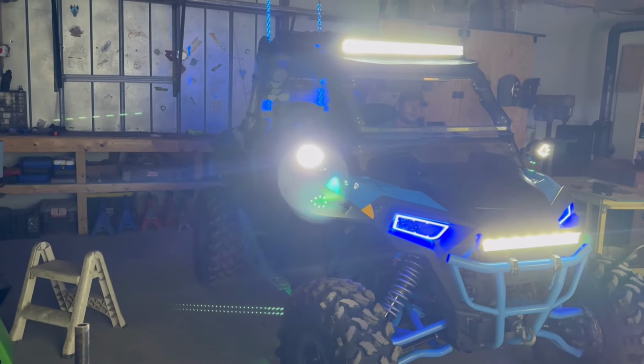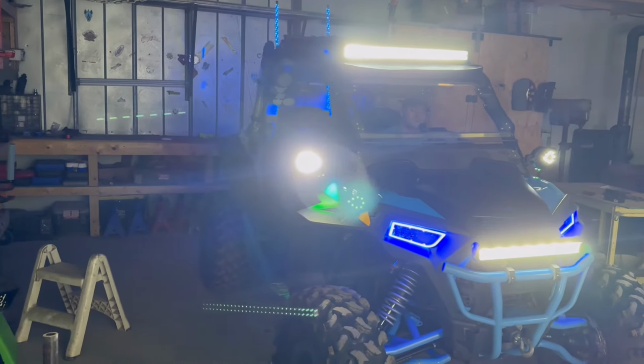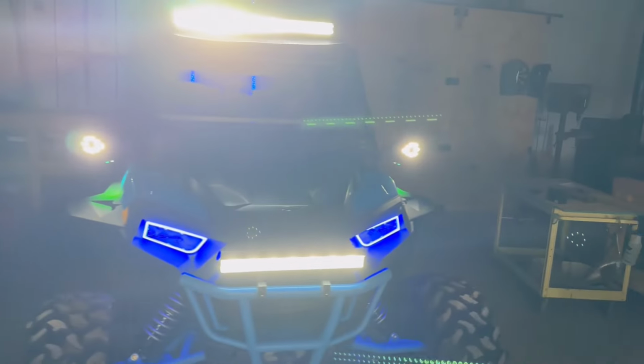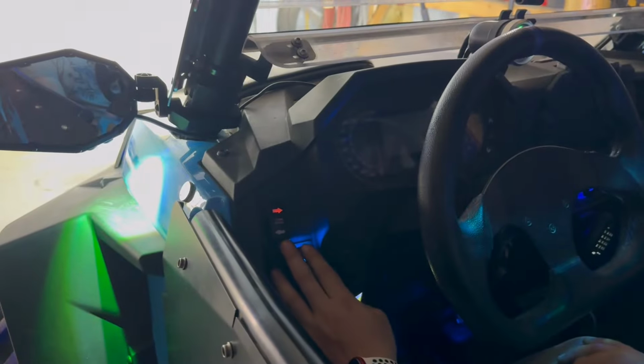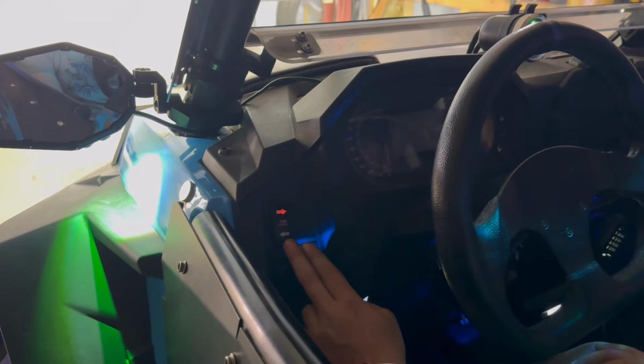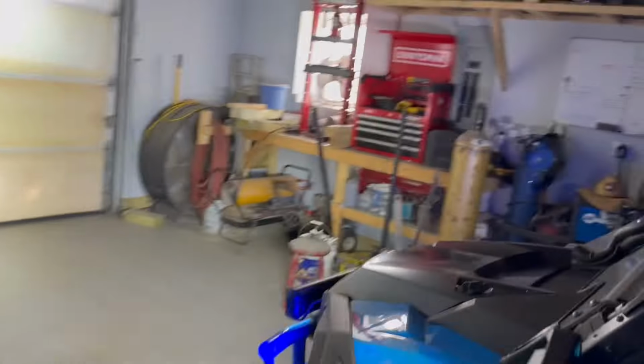Like I said, we're going to put a high-low switch on it, so that the LED light bars go off when you turn it to low and just the mirrors stay on. So there you go. And then in here, turn that signal back on. There you go. You've got an arrow. And you can hear it click. And then go again. There you go. Good deal. That's that easy.